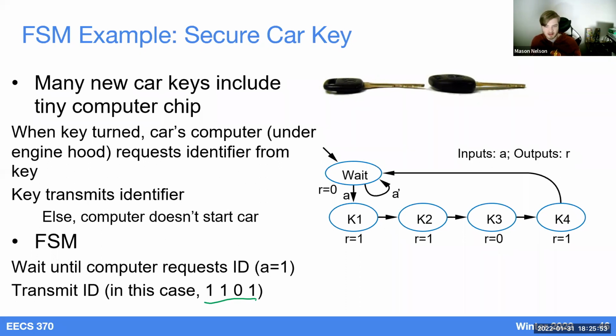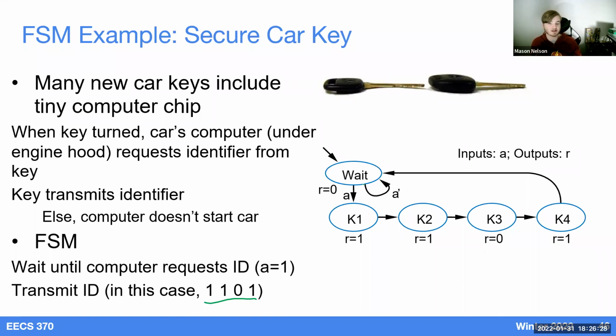So we're going to have some sort of wait state. And then when we are told that the key is in the car and trying to turn on the ignition, then we'll move out of the wait state and then start to decode the chip. Otherwise, we'll just keep going back to the wait state. And now this is important because you might have states a lot where they just go back to themselves. They can't go back to themselves unconditionally, or else they're stuck there forever, but you might have some condition where it goes back. And so that's definitely something that we need to do.